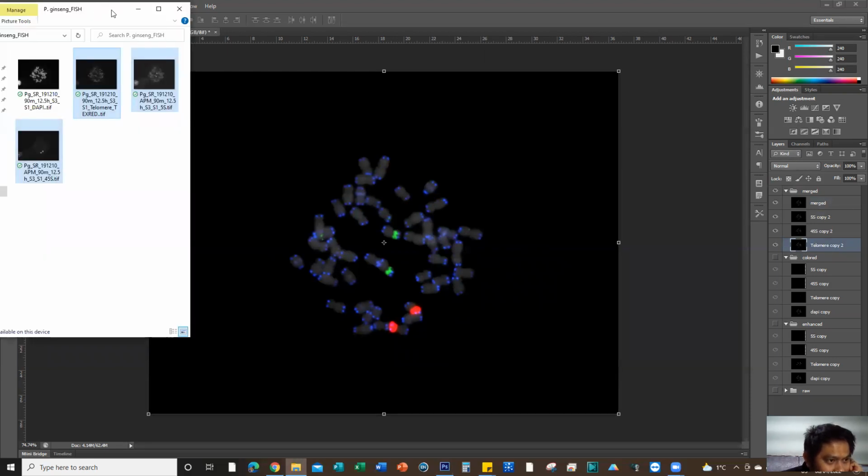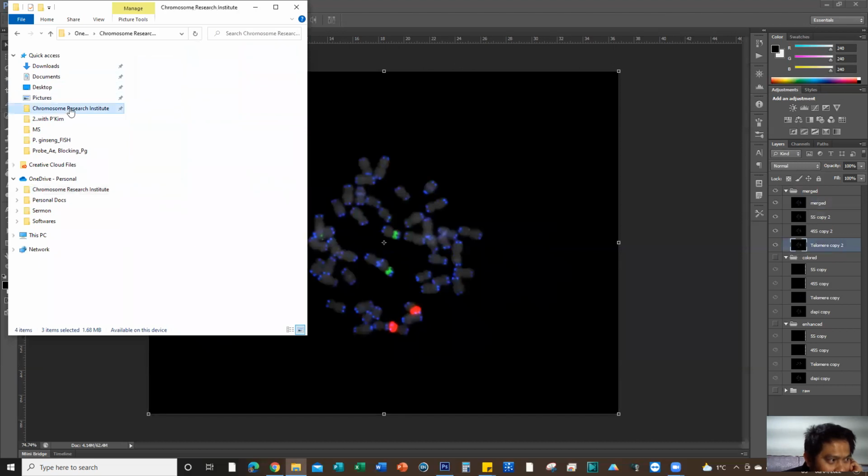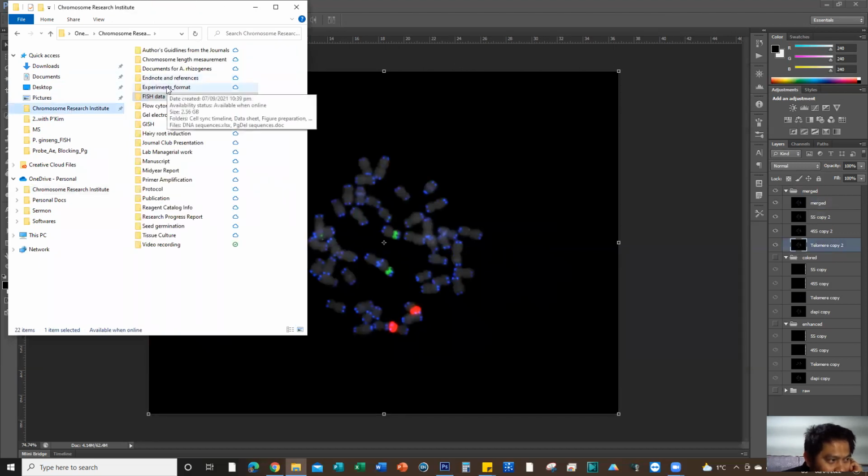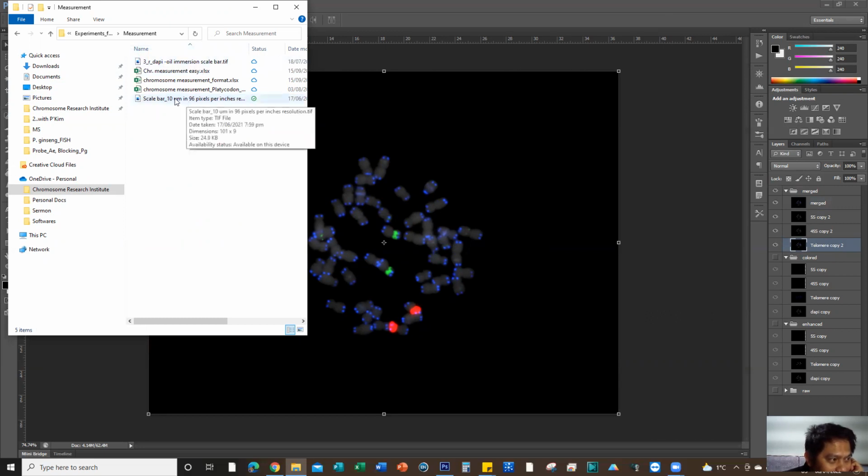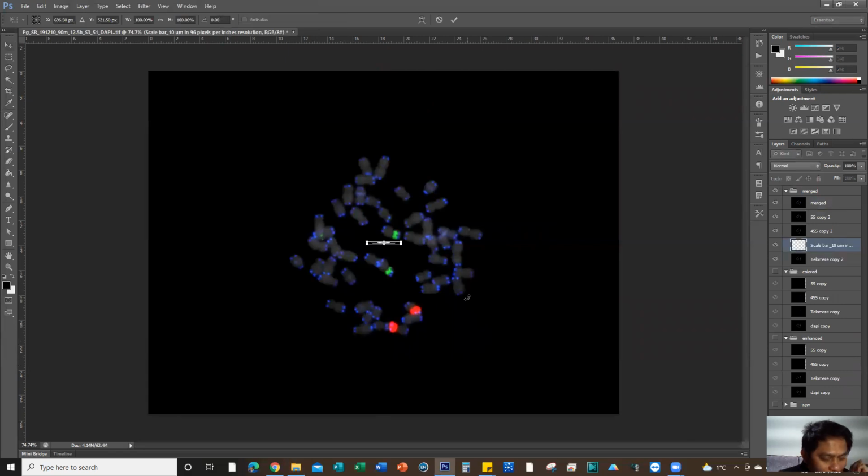So I already have the standard scale bar for these pixels. So this pixels is 96. So I made a scale bar here that had scale bar 10 micrometer in 96 pixels. So I will just drag it in here. So this is my scale bar.